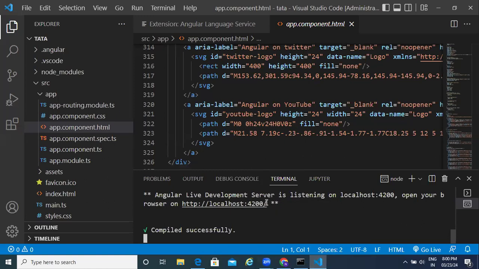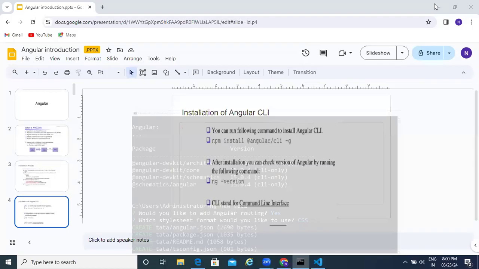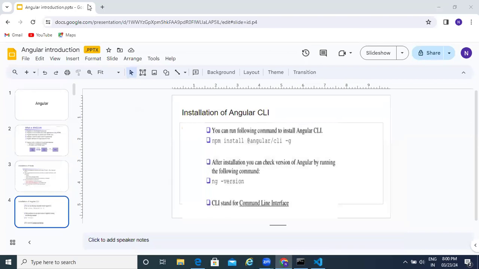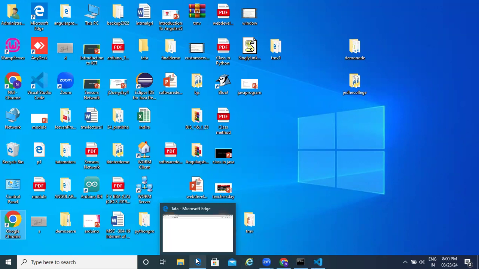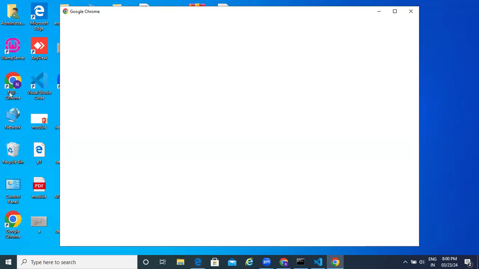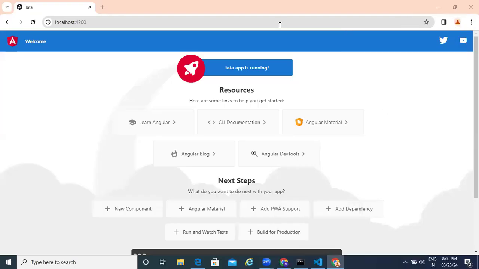Or you can just copy this, and if you open a browser, for example, see, our project is successfully built and it is displaying this in the browser.